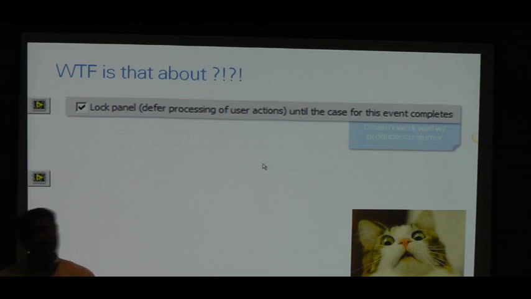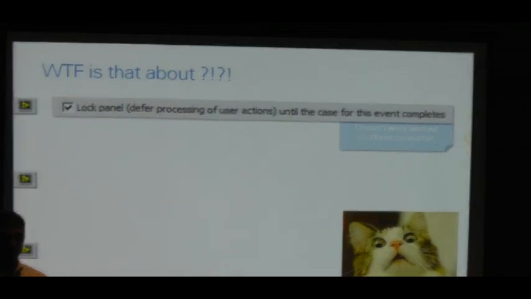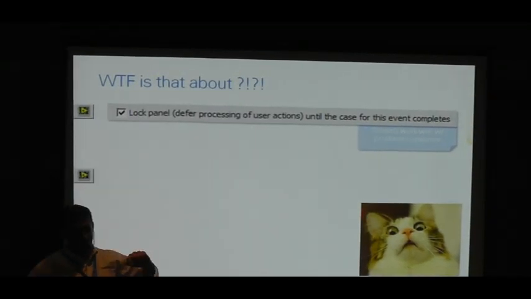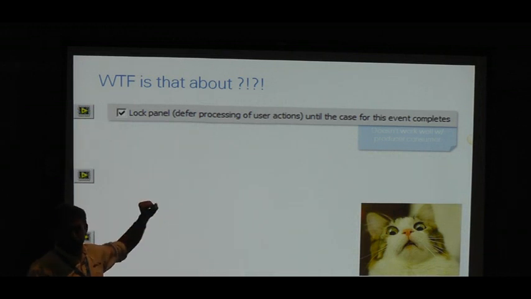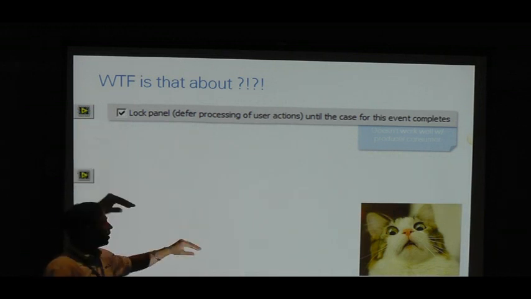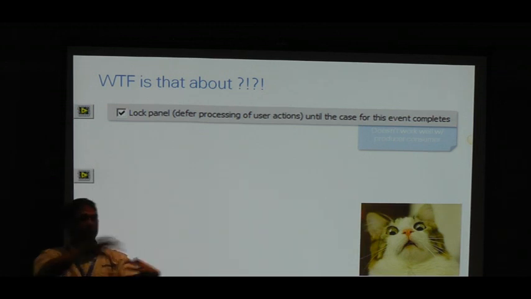Unfortunately, the big problem with that is, if you can't read that, it says it doesn't work well with producer-consumer. If you have an event structure up top in a loop catching stuff left and right, and then in your processing loop at the bottom, in your queued message handler, you're doing the enabling and disabling of your control, well, remember what that text says: until the case for this event completes, not until the processing loop and the action handler of this entire program completes. So you can shoot yourself in the foot by trying to enable and disable controls unless you're doing all the processing for that event in that individual case.